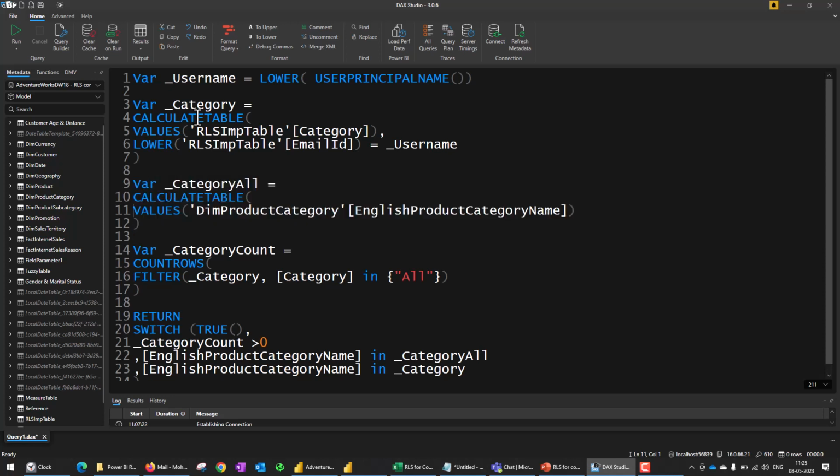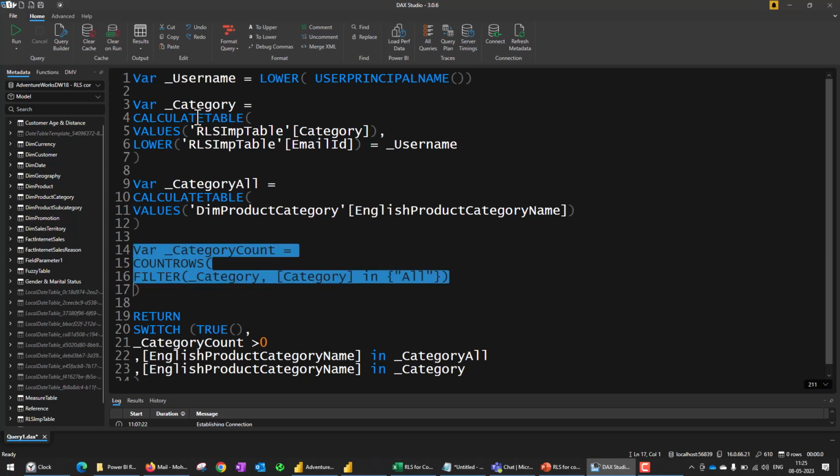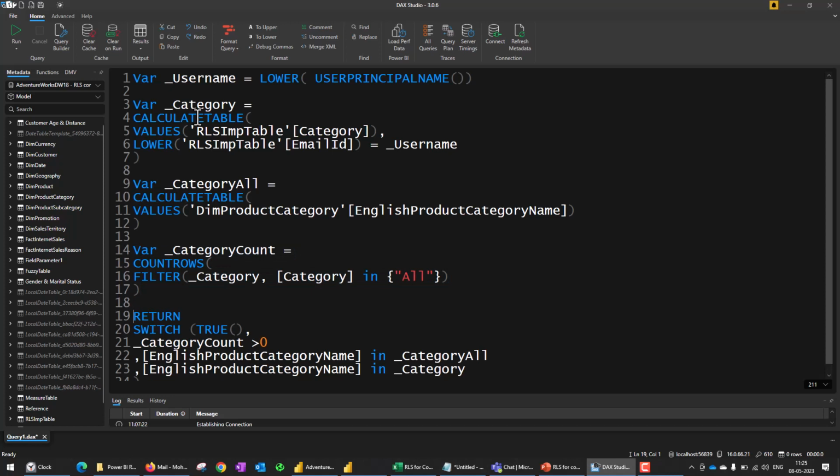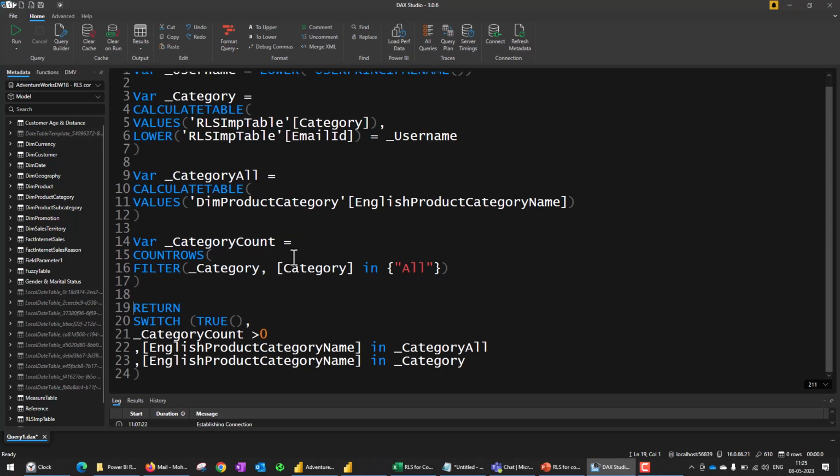And the third one is the category count, where I just want to make sure whether the user has access to all categories or only to a particular category. So this is the category count. And now the last part, which is the switch statement, where I'm just checking if the user has an all category. If there is an all category available, then we have to give them access to all the categories.